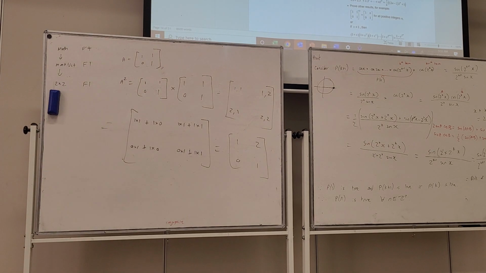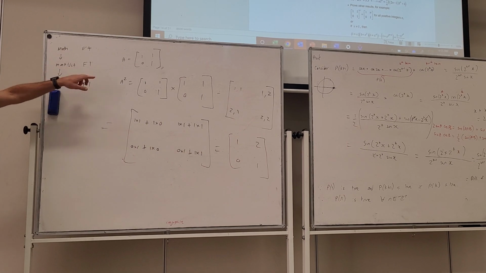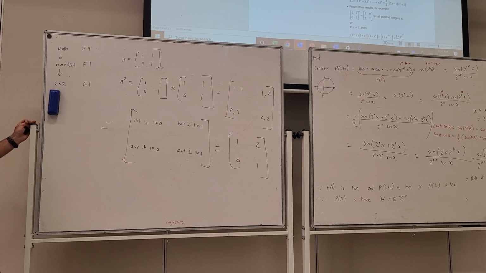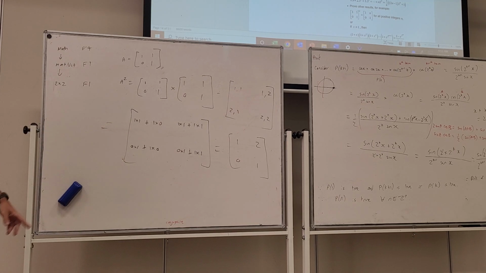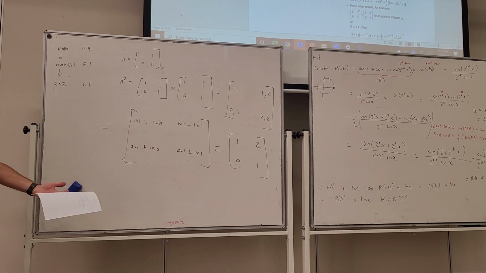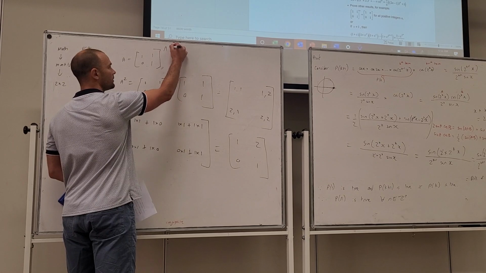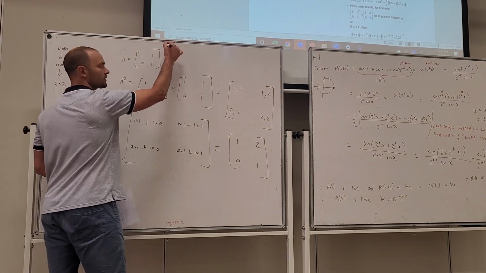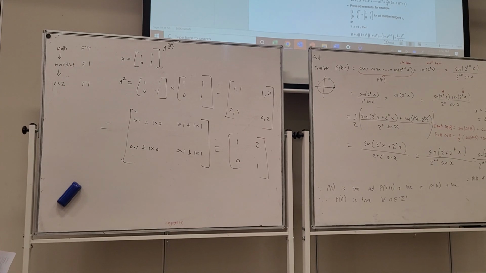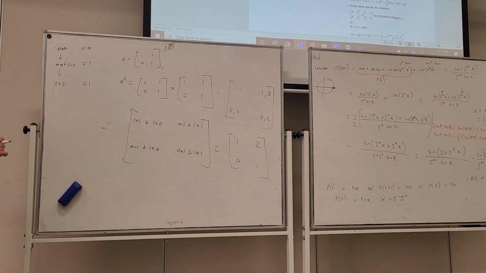You go to the run map, you go to the main window. You press math, which corresponds with F4. You press mat/vect, which is short for vector, which corresponds with F1. And then you select the 2 by 2 matrix. It's going to bring it up. You input the cells. So you just use your cross arrows, you use your numbers, you input your 1, 1, 0, 1. And then you can raise this to any power. You just bring your cursor after it, make it to the power of 3, to the power of 4, to the power of 5. That's going to be the fastest way for you to evaluate those cases using the matrix operations in the calculator.